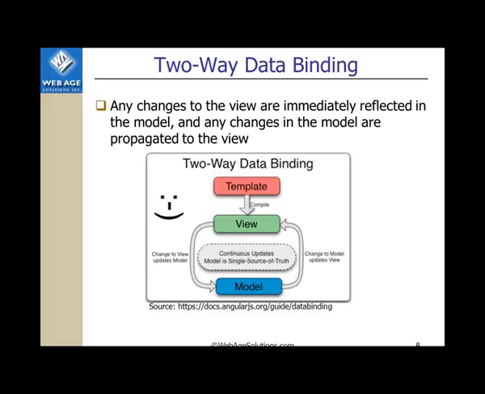So we've got a template, which is nothing more than HTML with some code, maybe with some of those ng attributes, which get compiled. Compilation is about building the corresponding DOM-based structure and building objects on the JavaScript virtual machine heap. And we've got the view and model tied together, where any changes in the view are reflected in the model, and any changes in the model are reflected in the view.